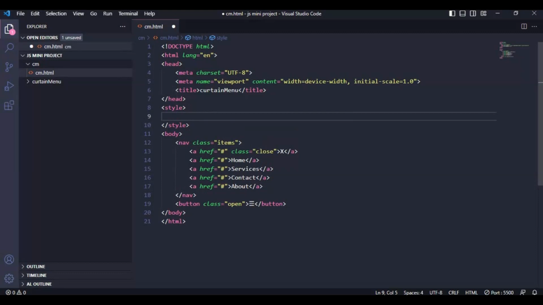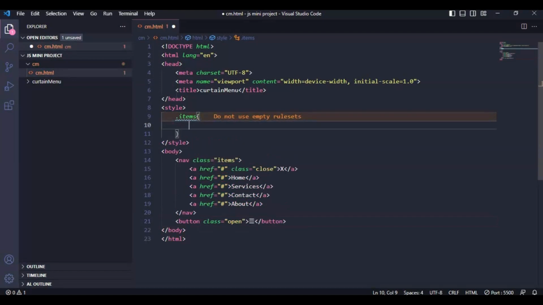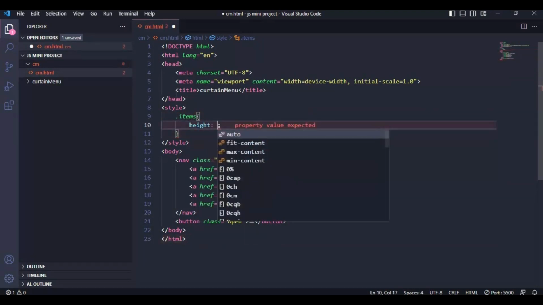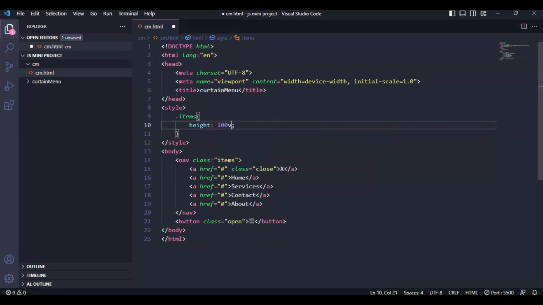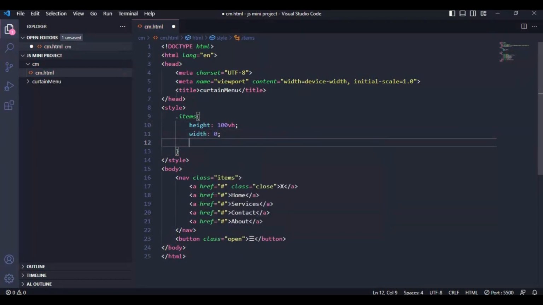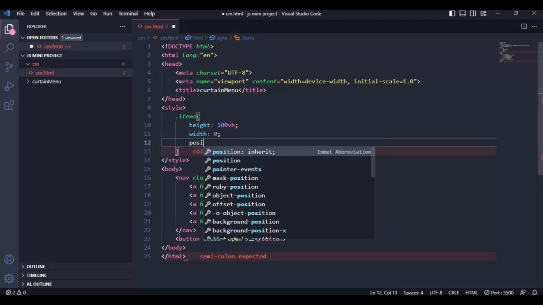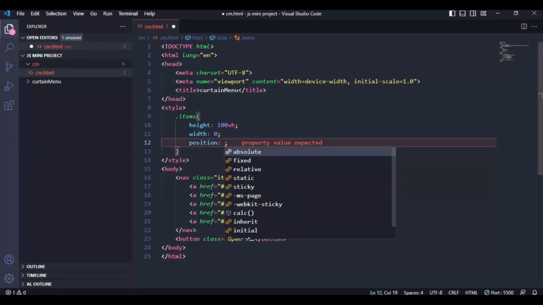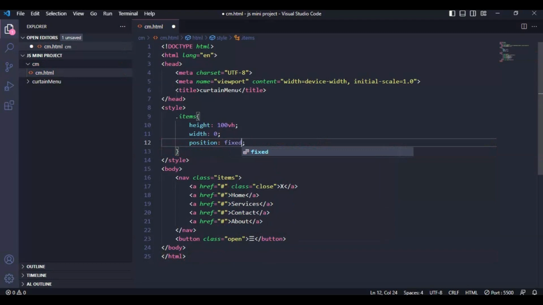Then for the style, I'm going to start with the class of items. Open curly brace, close, hit enter. Then I'm going to give this a height of 100 viewport height. Then after that, width of 0. Then position, I'm going to make this fixed, so I don't want this to move anywhere.